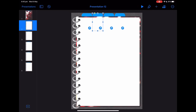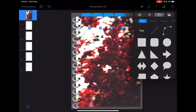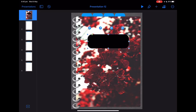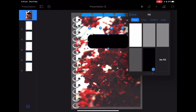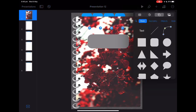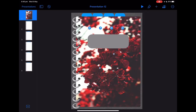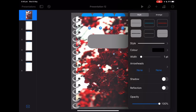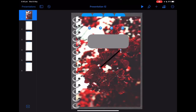Then obviously you can go to the front cover. I usually like to add in a little book title — I'll put it as a grey text bubble where I'll then write my subject, my name, or whatever I want on there depending on what I'll be using this for. You can also add in lines to decorate things, and you can choose different borders to add around your text bubble.